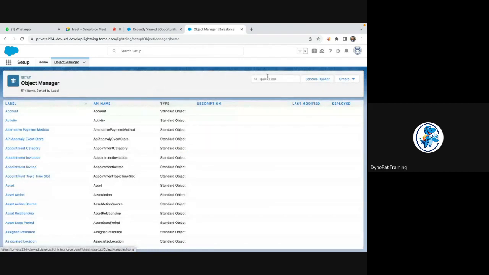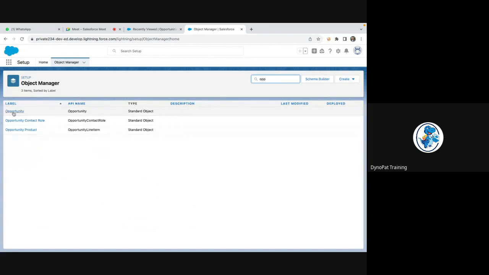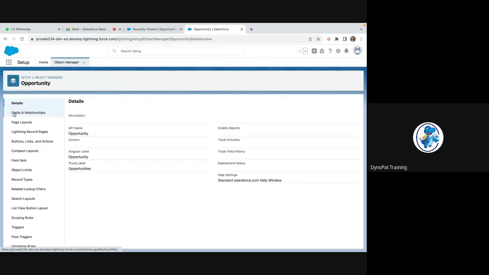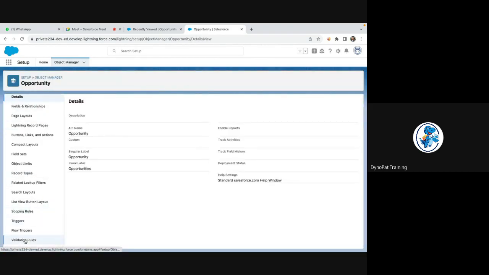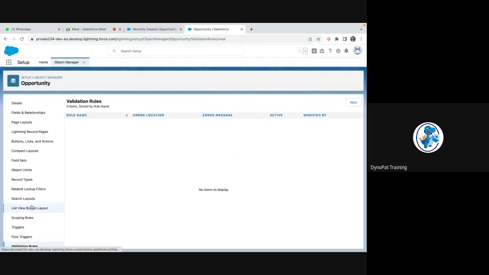When you go to object manager, what is the object? Opportunity, right? Go to that object, and on the object detail page you see something called validation rule somewhere at the end. For this opportunity object, you can write as many validations as you want, and based on them the correct data will be onboarded.